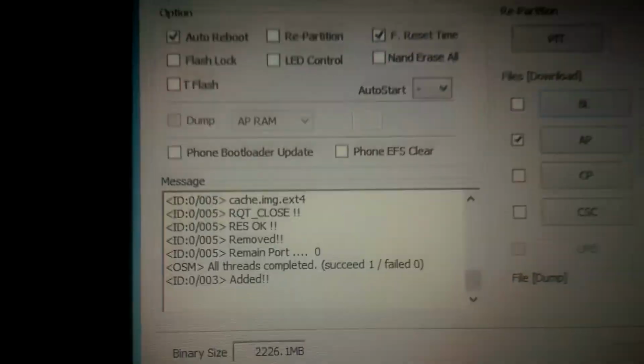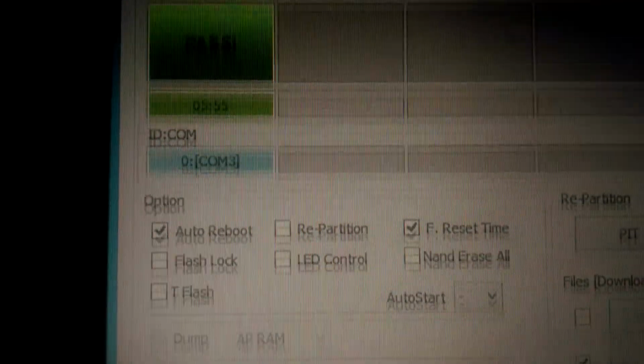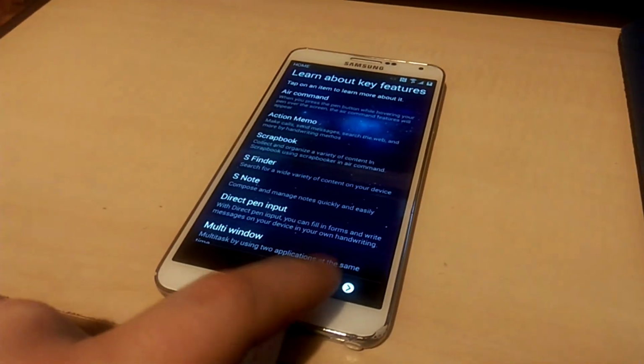You're just going to want to let your phone reboot. It might take a while for it to reboot for the first time. You know, it's loading all the files. So just give that time and be patient with it. Once you get all your email and everything set up, just go ahead and hit finish at the last prompt.